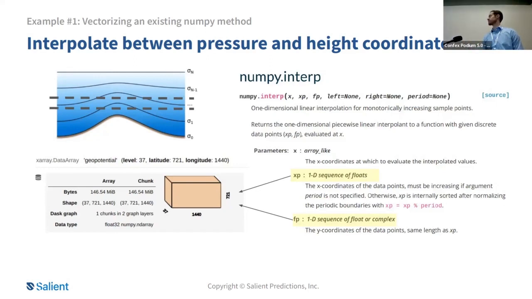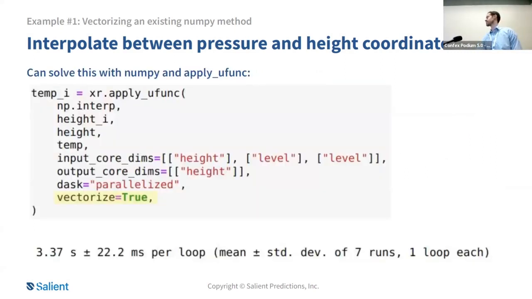If we look at the NumPy docs for interp, you see right away that the interpolation coordinates and data are expected to be 1D sequences. So this doesn't really work for gridded data. You can make a nice little workaround with Xarray, use apply_ufunc, which is kind of the all-purpose wrapper for anything that doesn't exist in the core API. You can set your core dimensions to be interpolation along the levels onto the height coordinates.